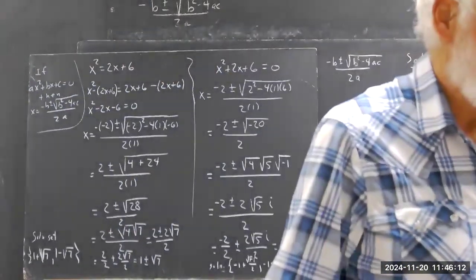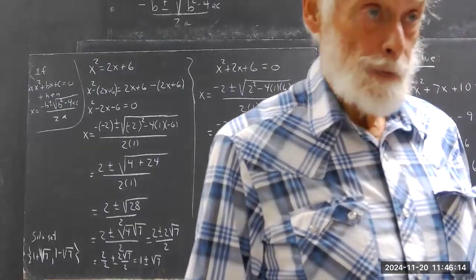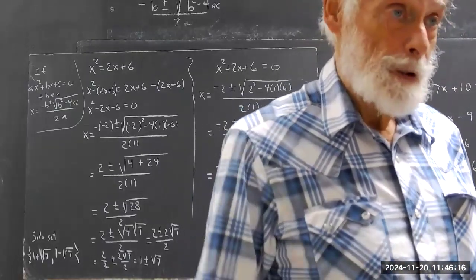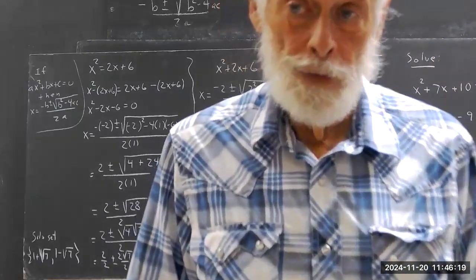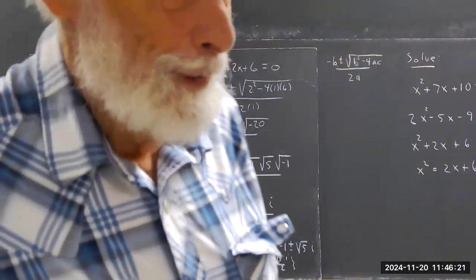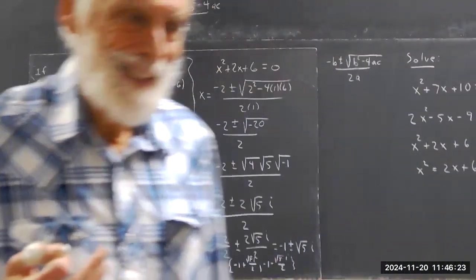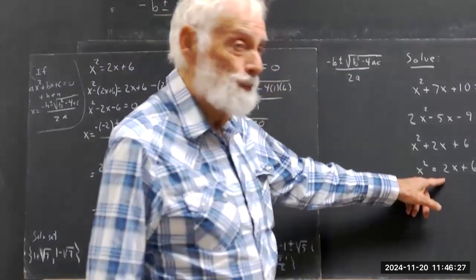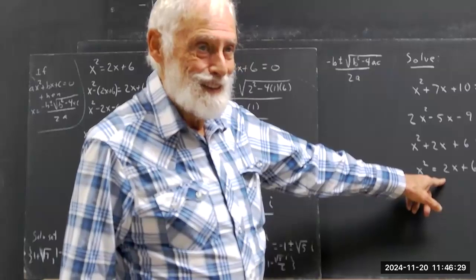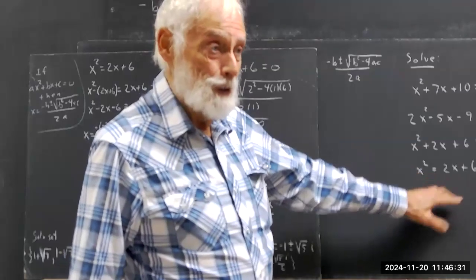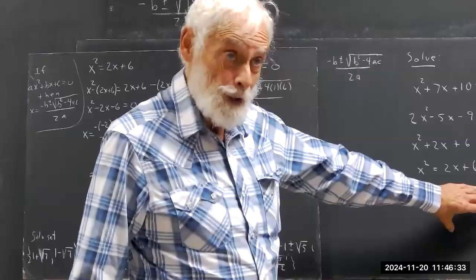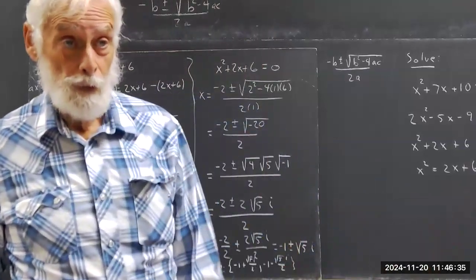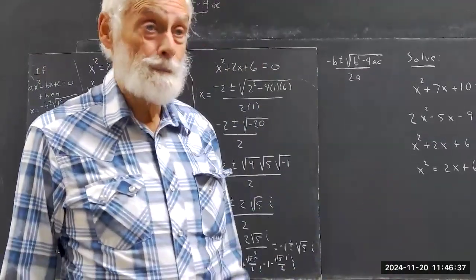Okay, everybody understand that? Just be careful. Everybody knows how to plug into the quadratic formula. Everybody knows how to identify A, B, and C. Not everybody fails to be tripped up by this. Okay. But that's easy to fix. Just make sure you got equal to 0 on the other side before you use that quadratic formula. And get your signs right.